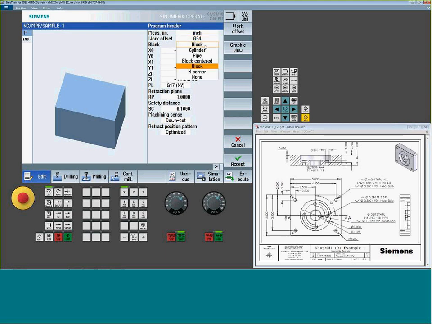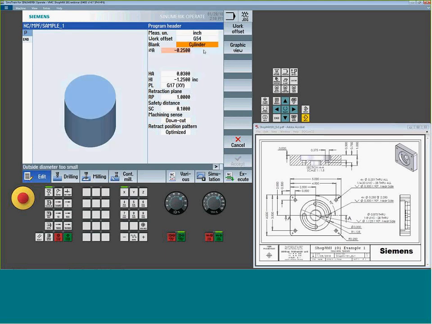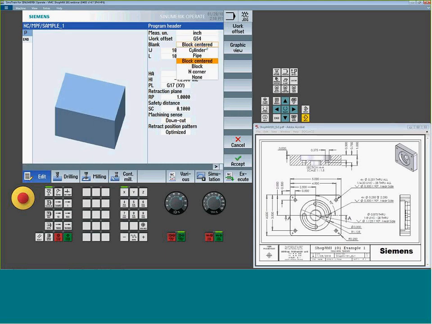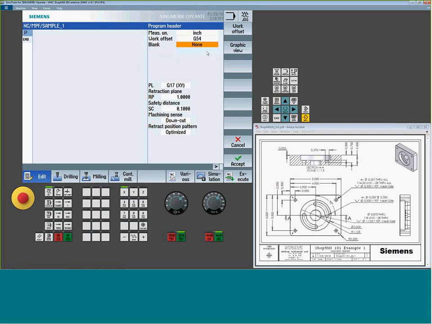Next, I need to tell the system what I want to use as far as the part shape. Now this is only a primitive that's going to be used for simulation purposes. It's not going to change the actual resulting toolpath. So here we support cylinders with holes in them as a pipe, basic blocks with the center being 0, 0, a block with two opposing corners being my datum. I support multi-sided stock, and then if I don't want any graphics, I could leave it at a value of none.